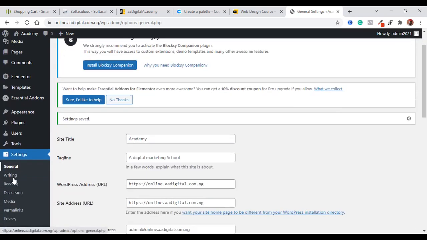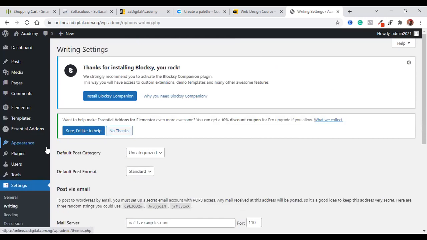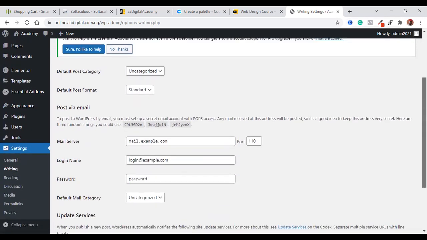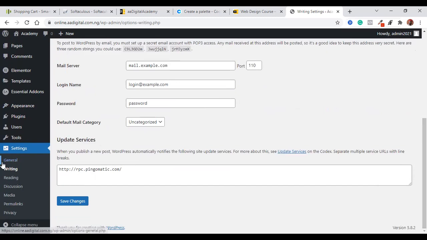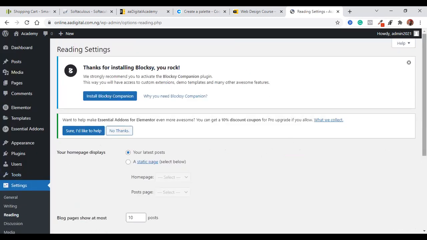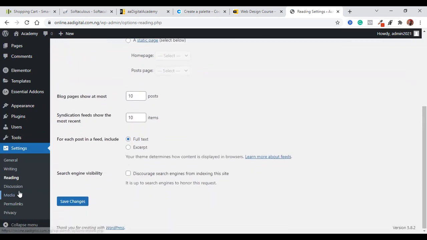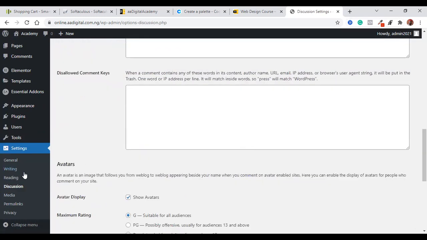You come to writing. So this is also necessary. Whenever you are doing anything, you need to set your parameters right. Do you understand now? From the beginning. So that's what I'm looking at, and this is okay for me. I come to reading. Now, this is also okay for me. Do you understand? So discussion. You pick them one by one to know what you really want.